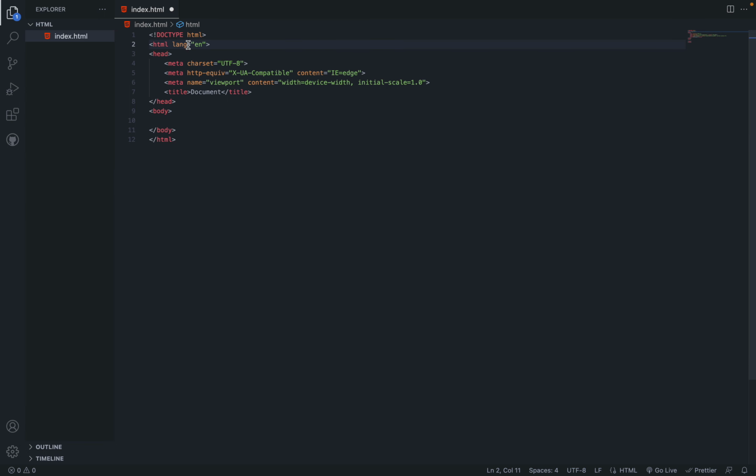The language is English because I want to set the browser language default to English. Otherwise, every time it would be translated to Kannada or Hindi or something like that, and we don't want that. And UTF-8 is for character encoding. And this is the main one: IE=edge, meaning Internet Explorer Edge. The content is completely for browser compatibility, about which browsers are going to be compatible.